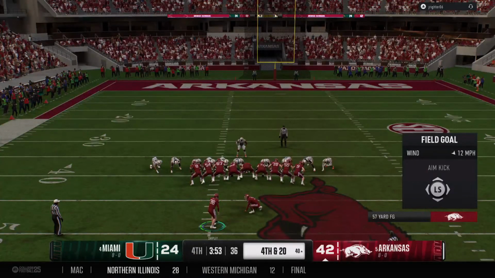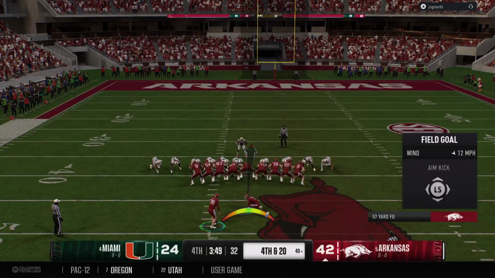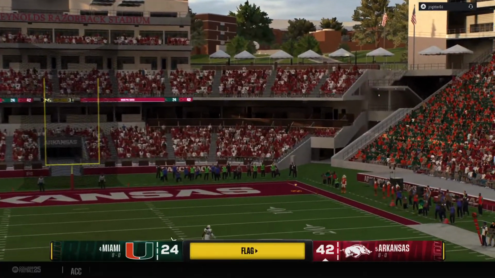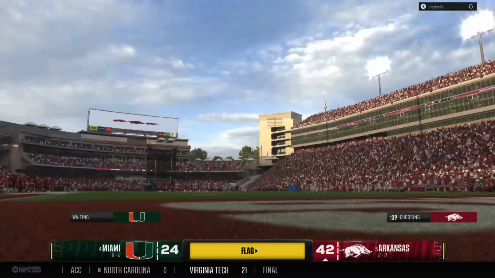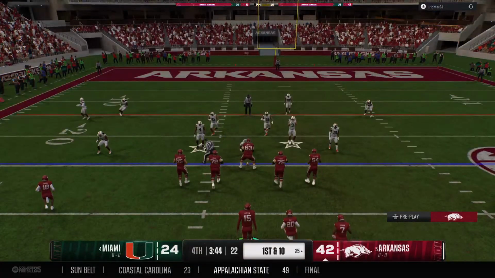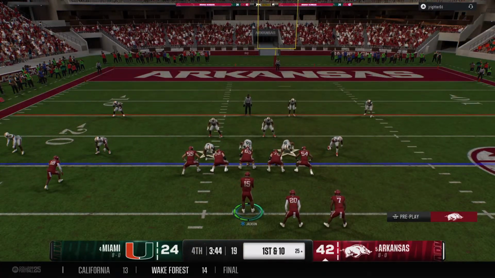And they're running out the kicker to give it a try. He's going to have to break out the thunderfoot on this one, a 57-yard attempt. Oh, he missed it. No good. Flag on the field, and the kicker's going to have a little bit shorter distance to work with here. The offense will gladly take a fresh set of downs after the penalty.